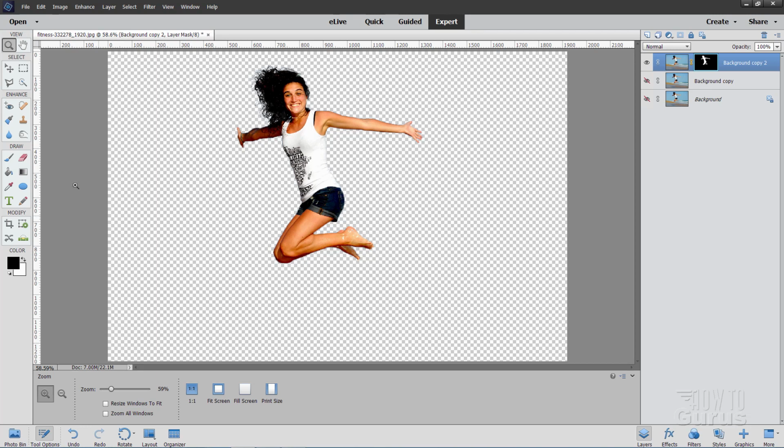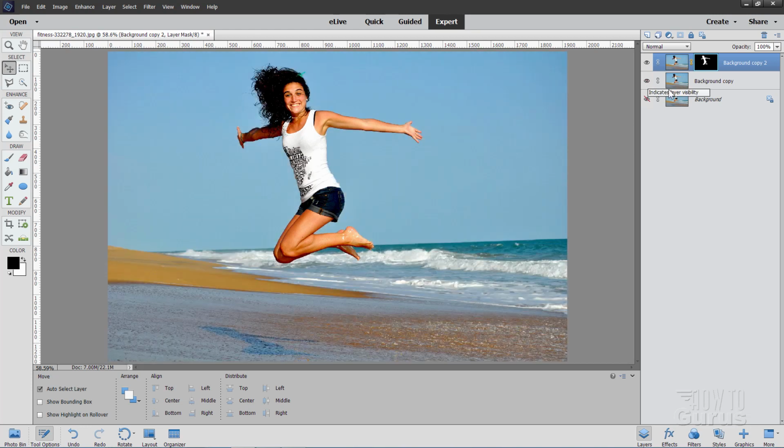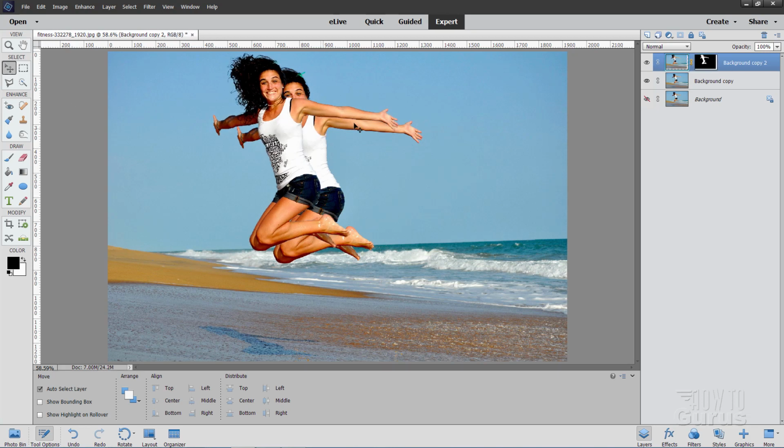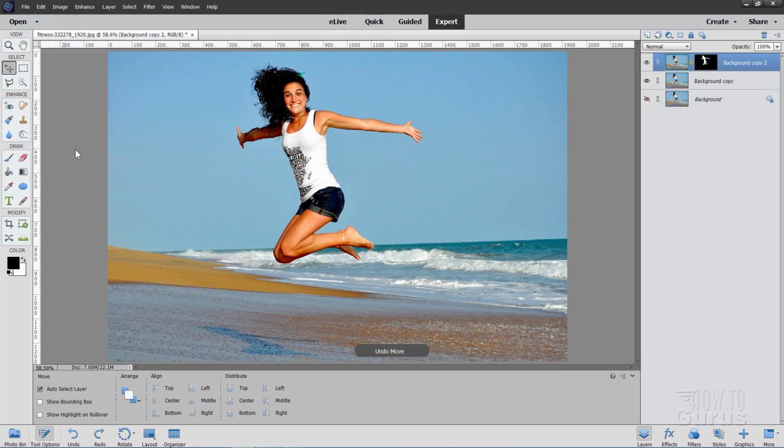Okay, back to fit screen again. So there is our girl jumping up here. Now don't change her position. Don't move her around, because a trick will be using this background picture. If I move her, you'll then see the background. Let me just show you that real fast. Grab our move tool. So if I put her here, you can see the other girl in behind. You don't want to have that happen. So it's under our move. Keep her in that same position.